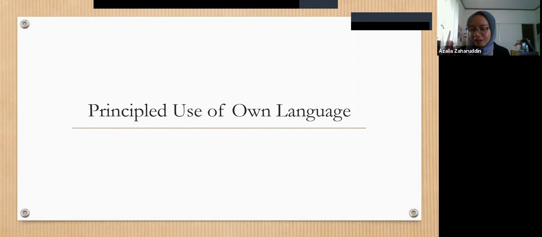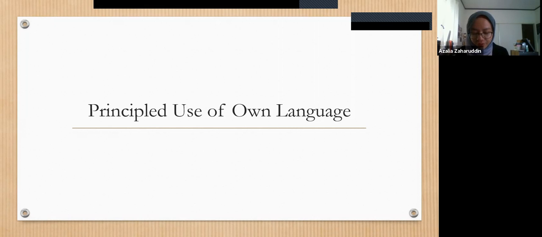I think the name speaks for itself: it is how we can use own language in a principled way to avoid overuse and allow it to achieve what it can do, which is to help the students.